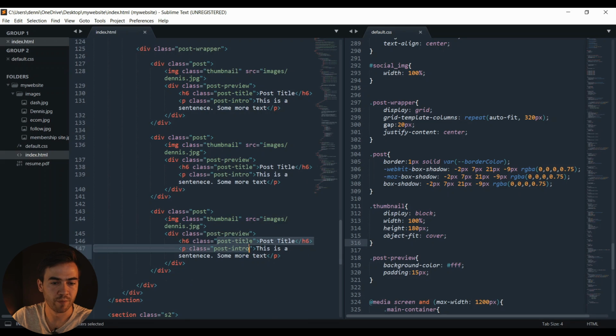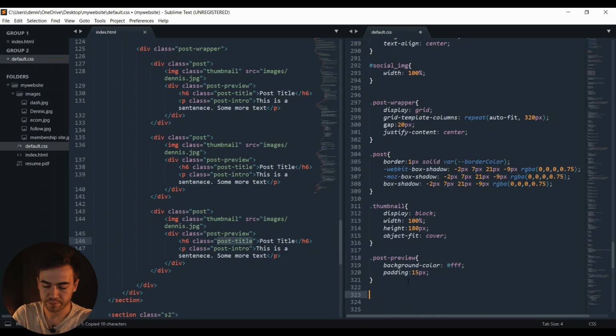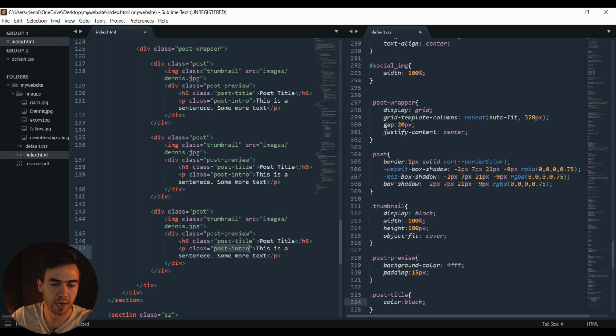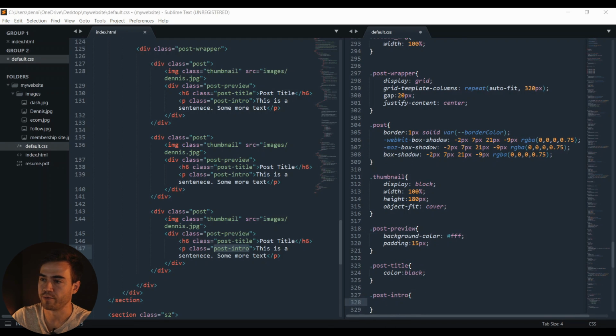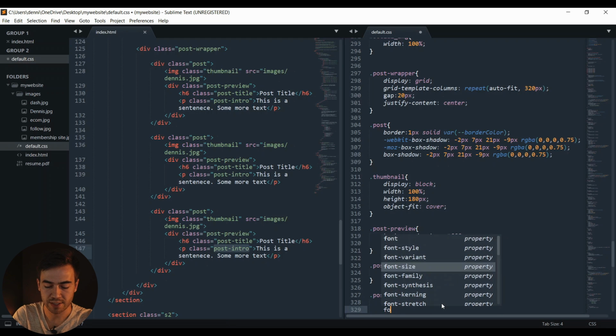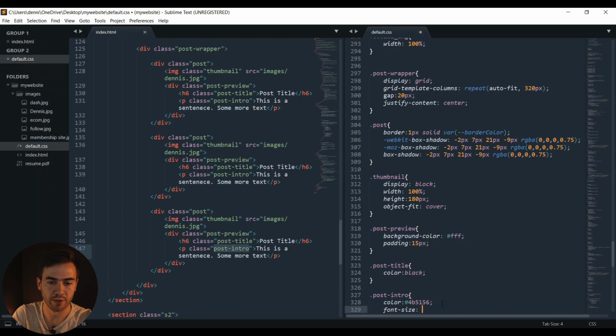So for this, we're going to take our post title and we'll put that just underneath our post preview. And I'm going to set the color of the text to black. So that's going to be black with that title right here. So we put the class here. And for the post intro, I'm just going to paste in that hex. So I want to actually change the font size too. So for the color here, we're just going to use this hex. So paste that. And I want to actually set the font size and make that a little bit smaller. So I think we're at about 16 pixels. And in this section, I think it'll look better if it was smaller. So we're just going to do 16 px right there.